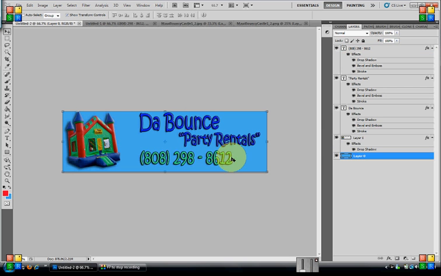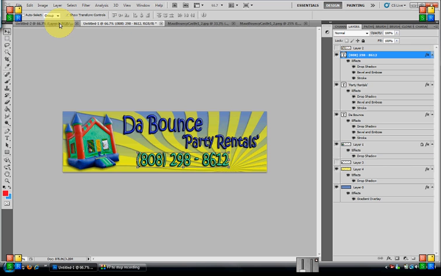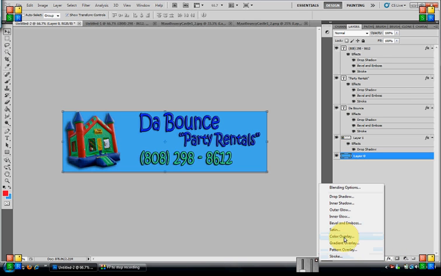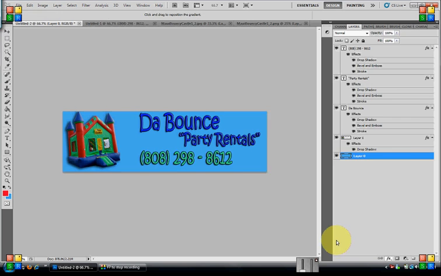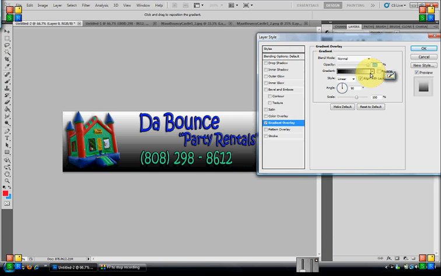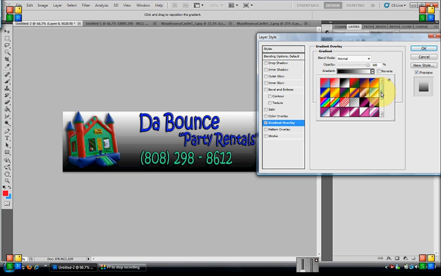Now on this background, to get it how it is on this one, you're going to click on layer 0, which is your background layer. Go down to the FX again, and you're going to click gradient overlay. By default, it'll go to the black and white, which I actually use a lot on a lot of things.